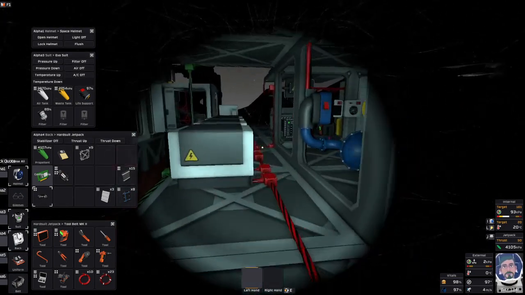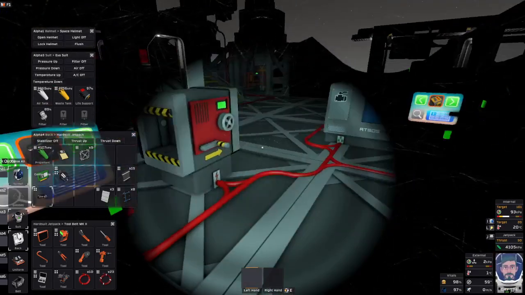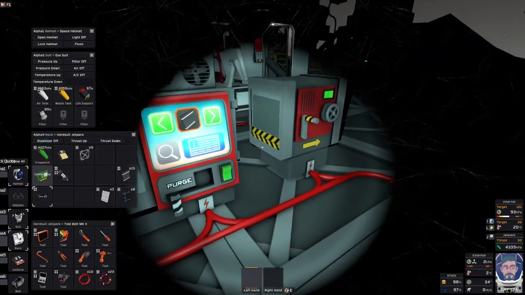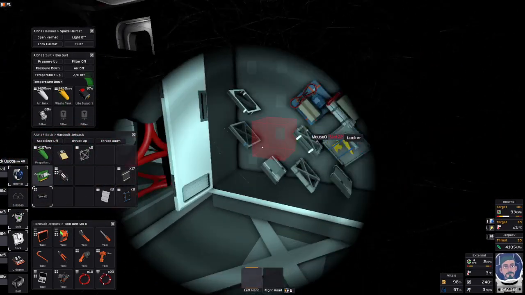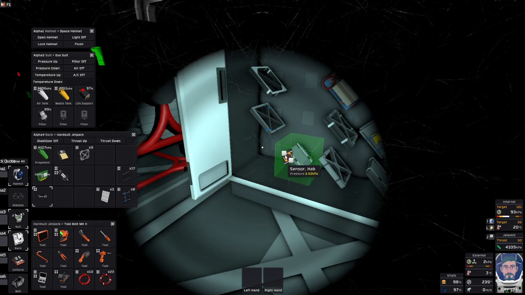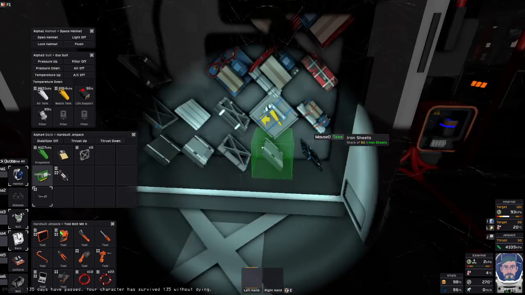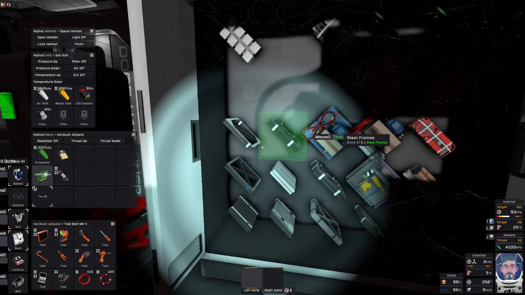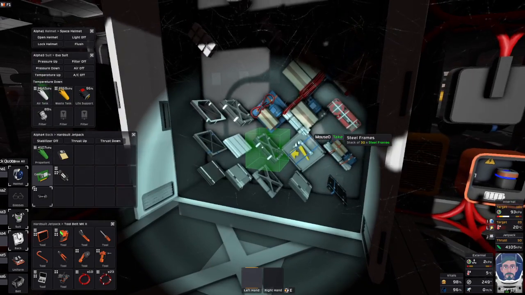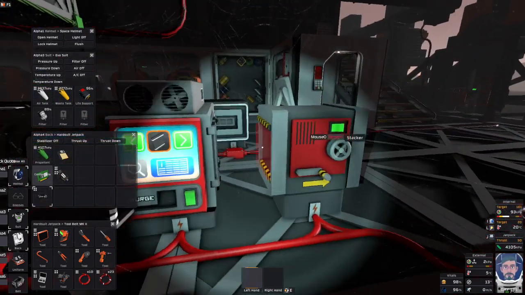But, okay, so steel and silicon is what we need in there. So we'll take that out, and then that can go in here with our stack of stuff. So that can go there, that can go there. This, I guess, can go there. And then we have our steel. That can go there. Wait, no. Steel frames, yeah. Okay, so we have lots of steel frames now. So that's good, I guess.